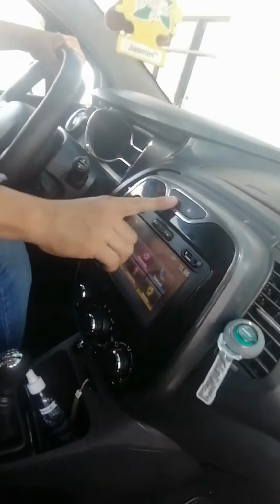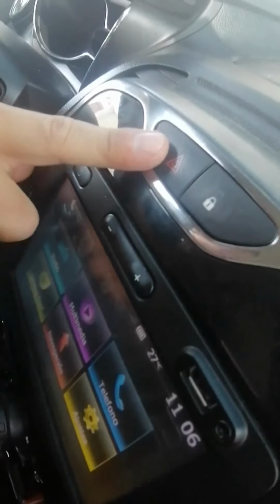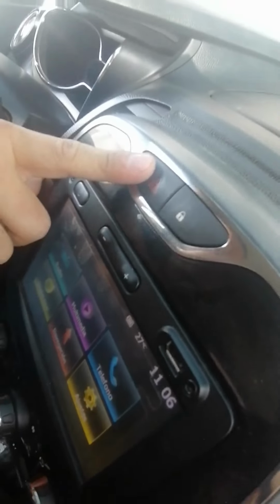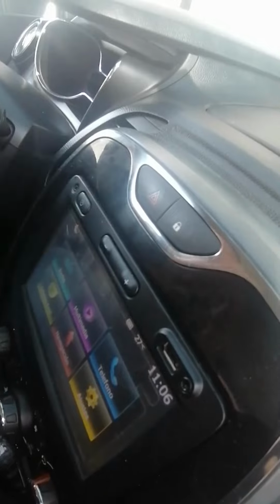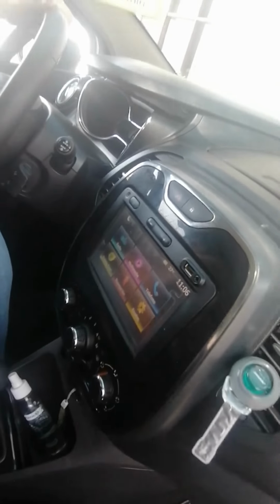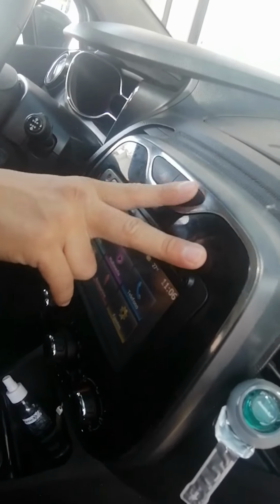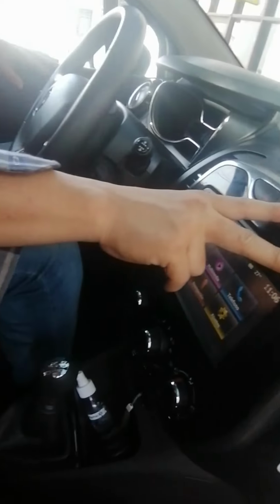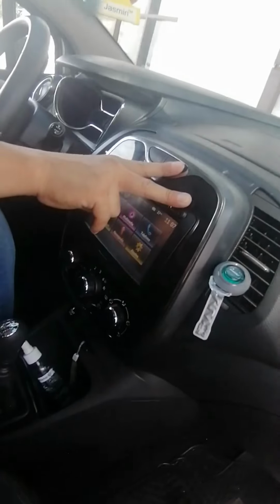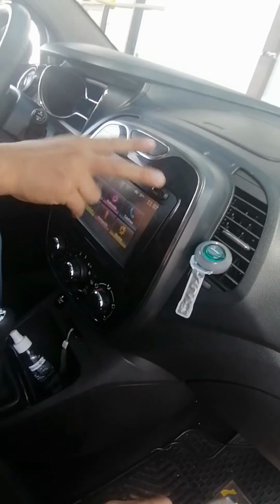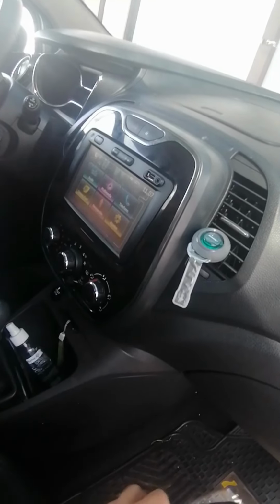Here on the console we have the parking lights. Whenever you want to stop, you have to signal to the other drivers that you are going to stay here for a while. So you are gonna press this button, and this is a security lockdown button. It's going to lock all of the doors. Nobody is going to be able to open the doors as long as we do not press it again.